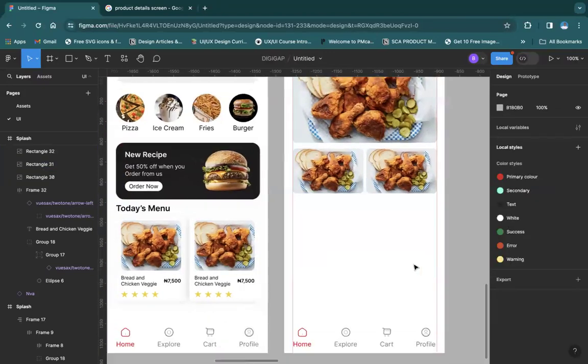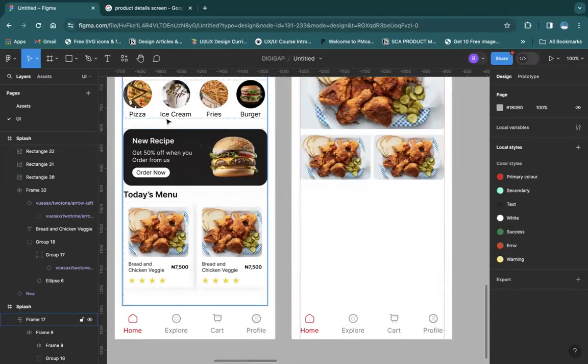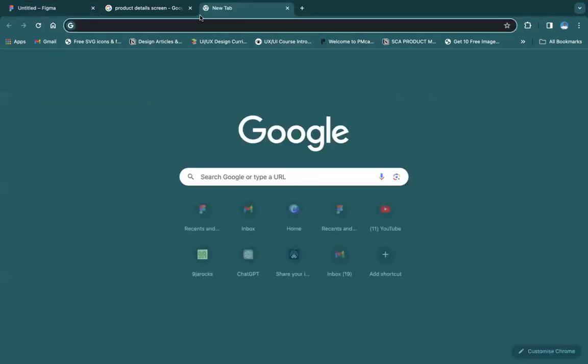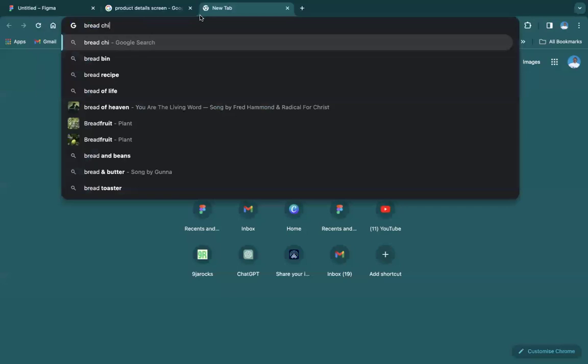All right, so I have two. I can just use different samples. So this is bread and chicken, so let me just look for a different sample.